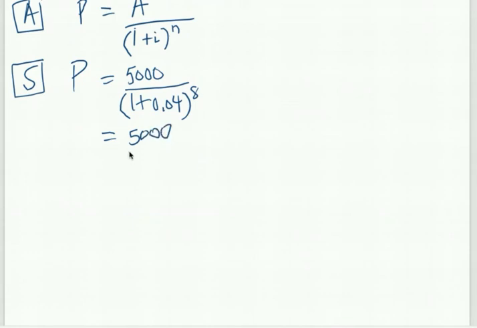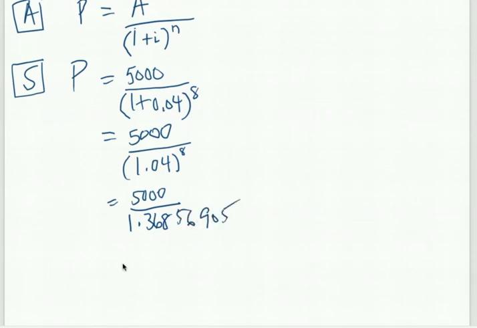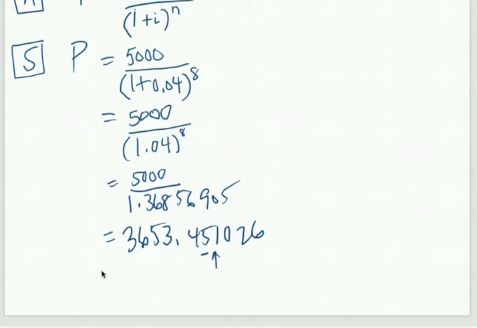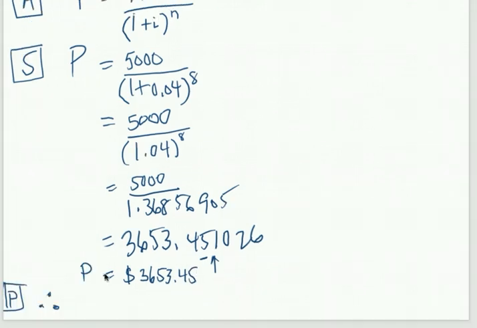So let's go through. BEDMAS says complete the brackets first. Then just go to the exponent, 1.04 to the 8, clean that up, write it in. I'm just going to write all the digits for you, make sure you're getting the same number. You end up with $3,653, and we have to figure out how many cents here. So again, we want to keep the 5. Because we want 2 decimal places, we're going to look at this number. It's not 5 or greater, so we're going to drop those off. And the final amount here is that much. So the creditor will accept this much today in order to pay off the loan.